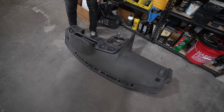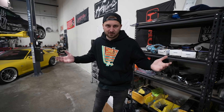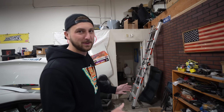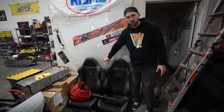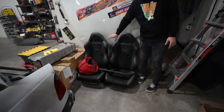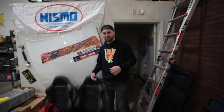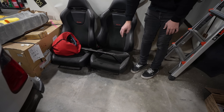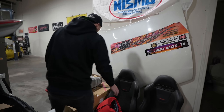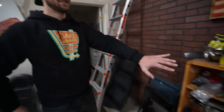We have our R33 dash - chilling. I bought that from a guy in Indiana. This is another corner of 'I don't know where to put this stuff but I know where it is.' We still have the Recaro Evo 9 MR seats from the Supra. So when I get another Supra - and it's going to happen - they looked really good in there. My mom has a spoiler for her E30, we have to put that on. Right here is an R34 GTT transmission - manual swap.